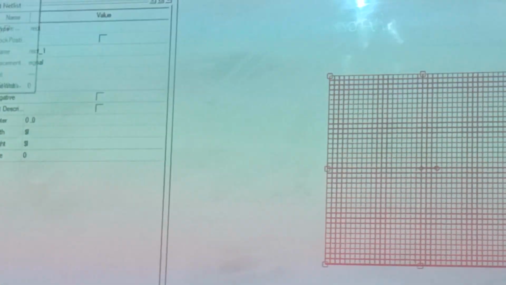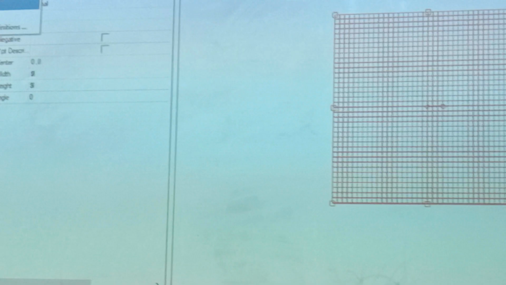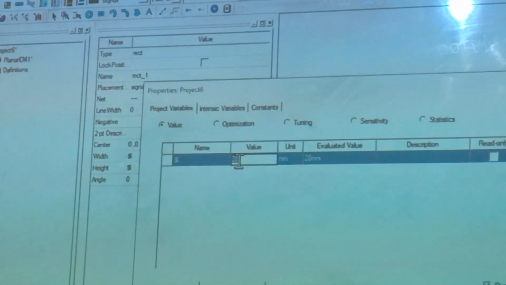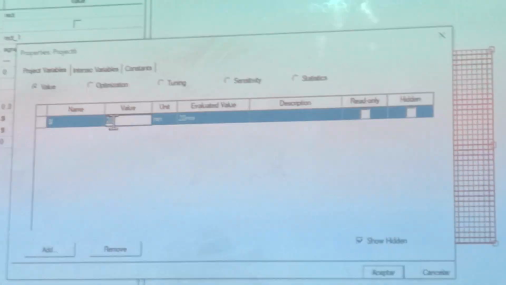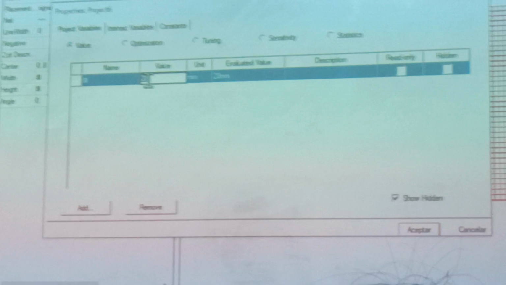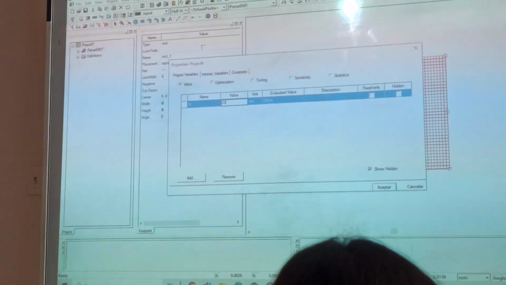Then we have to change first here in project variables. Here we have the variable that we created before with 28 millimeters. But here in the calculator it says that it's 23.5. If I don't make a mistake, we put near to 23 millimeters in the last class.